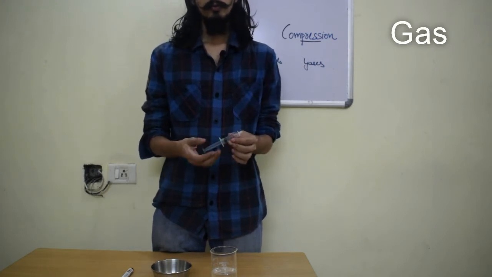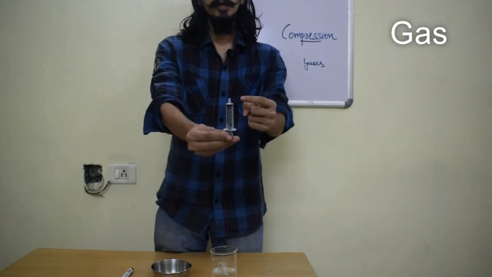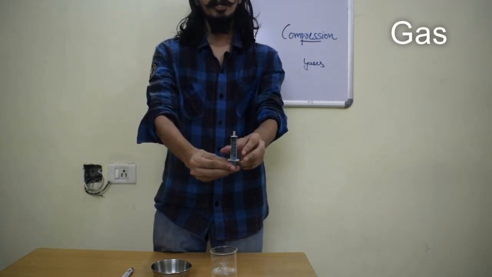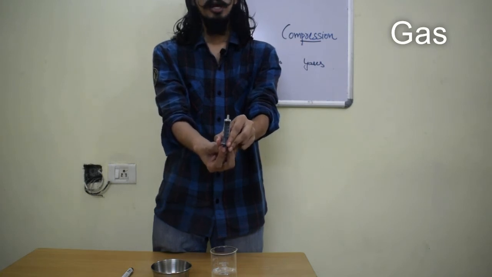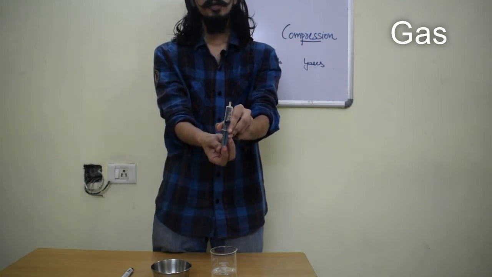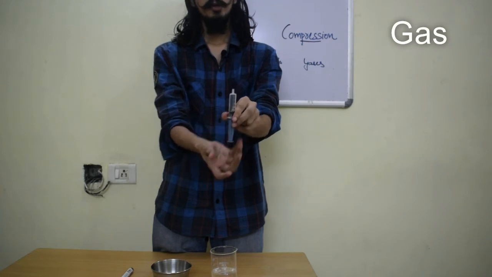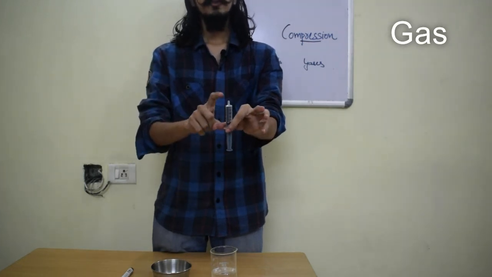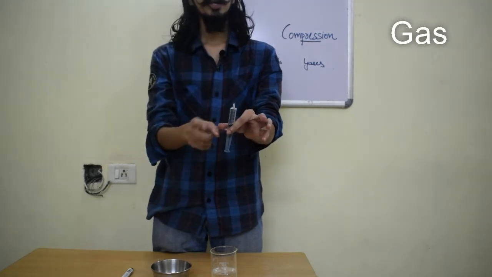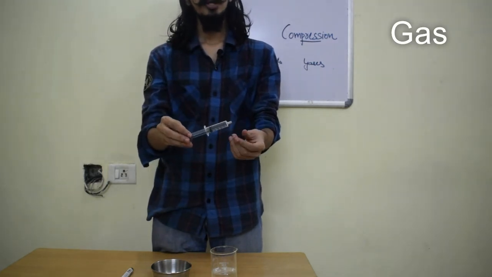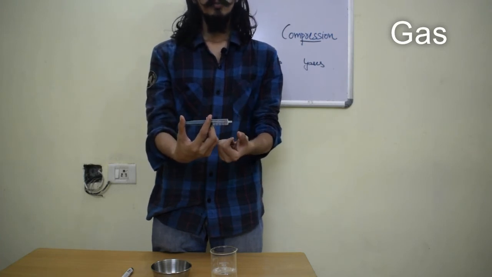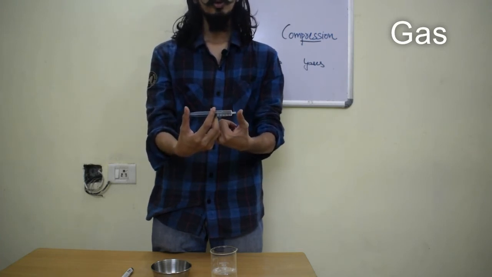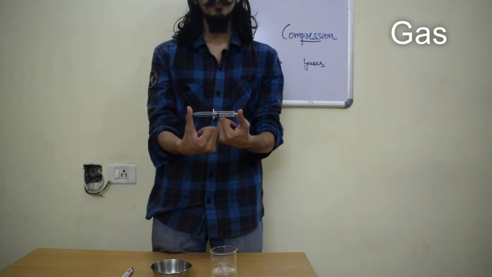First thing is, right now it says 0 ml, right? So that means there is no space or nothing inside the syringe. I'm going to slowly open it up all the way till it reads 5 ml. Now there is 5 ml of air present inside of my syringe. I'm going to try to press this 5 ml of air. The way I'm going to press is, first I'm going to close this opening over here. Now if you see, there is nowhere for the air to escape.